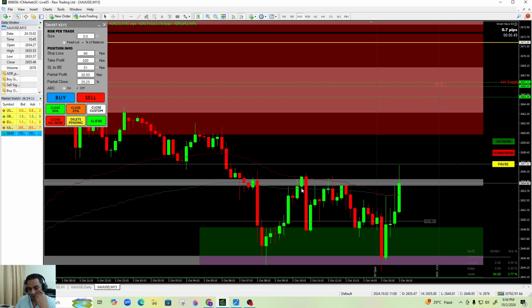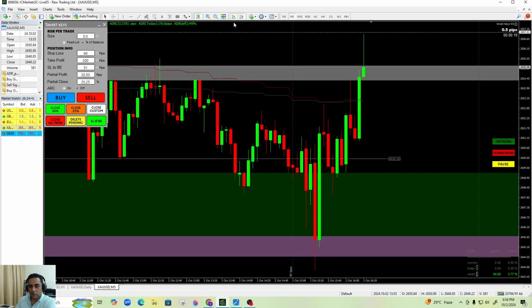So that was the London high, and I said if price respects the London low, and a 15-minute candle closes above it, then we should come to the London high, and that's exactly what we did. That's the London high, right? Now price needs to close above this resistance. A 5-minute candle needs to close above this resistance. 5 or 15 doesn't matter because this is high volume time. So a 5-minute candle needs to close above this resistance for us to continue higher.